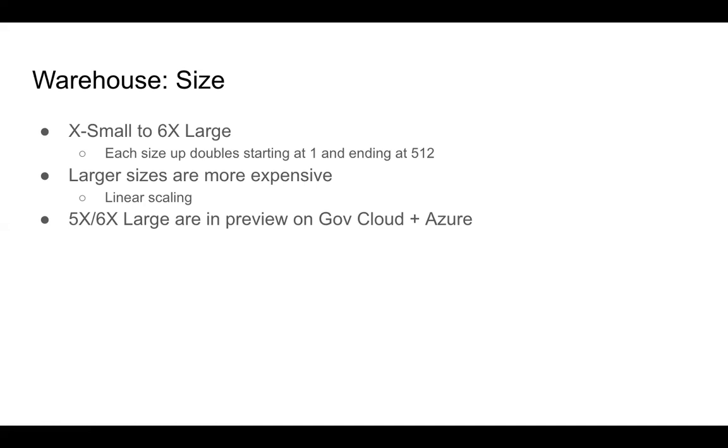Some of the larger machines, the 5X and 6X large, are in preview on a couple of the clouds. So it's always really important to refer to the documentation on both the pricing and the sizing and availability, because these things are always going to change. Just because something's in preview now doesn't mean it will be in preview in two months. It will probably be GA'd, and there'll probably be new things that get GA'd in the future. So always refer to the documentation on the sizing. We'll take a look at the documentation in a few minutes.